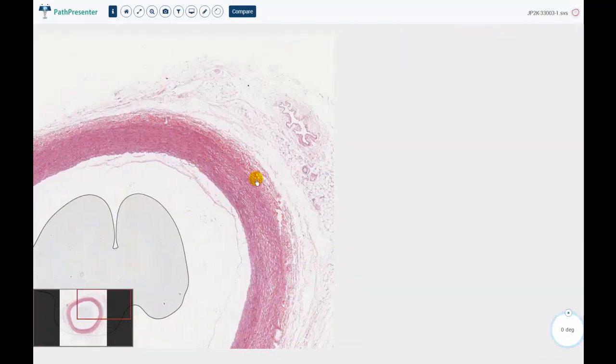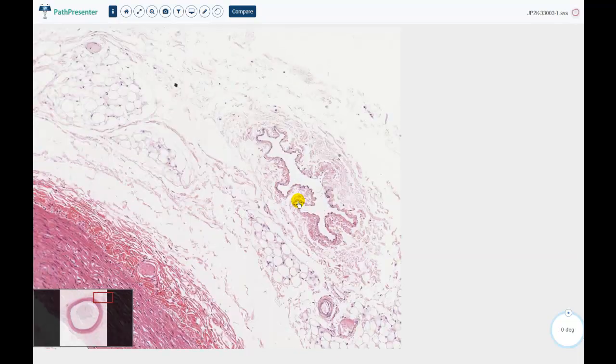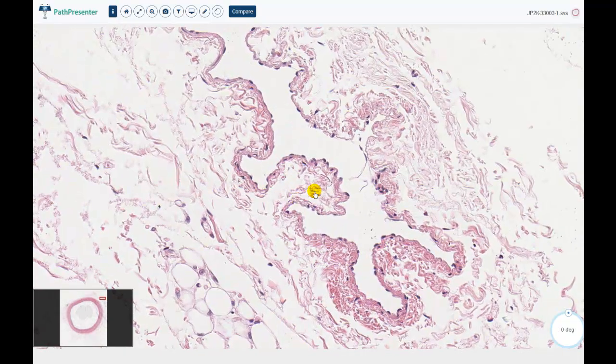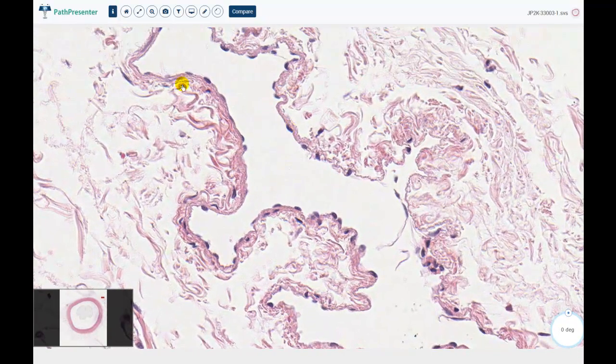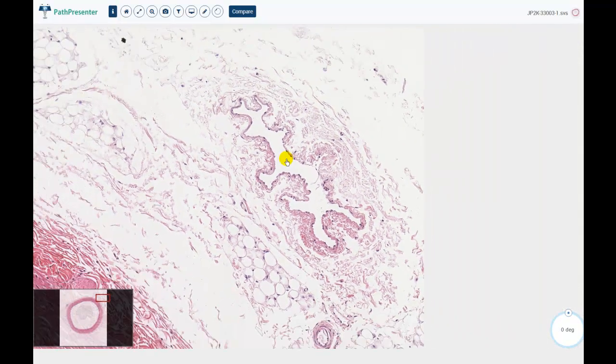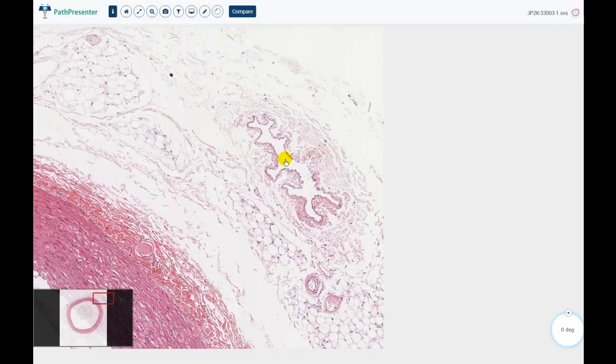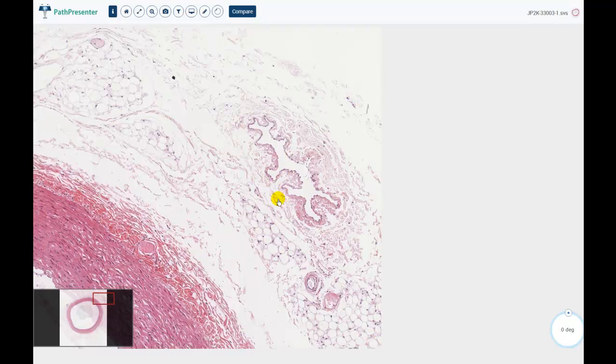Also, over here is another lymphatic vessel. You see, it has some collagen that is just underneath what we might call the lymphatic endothelium. You see these dark nuclei here. Those are the endothelial cells on this lymphatic. So lymphatics are very, very low pressure and irregular, and in life this would be perhaps rounded out.